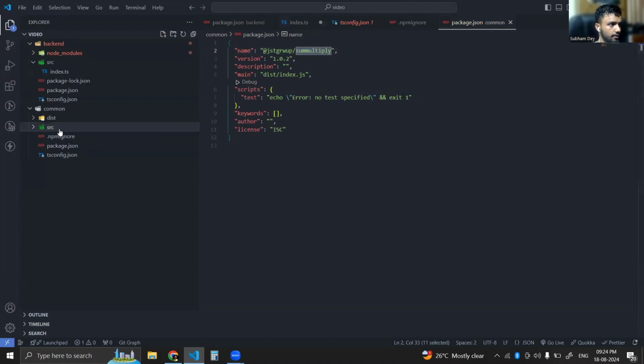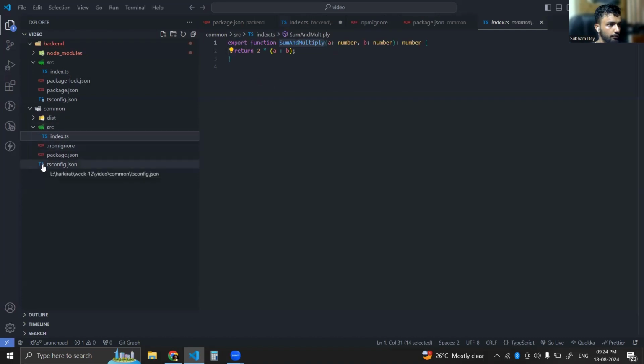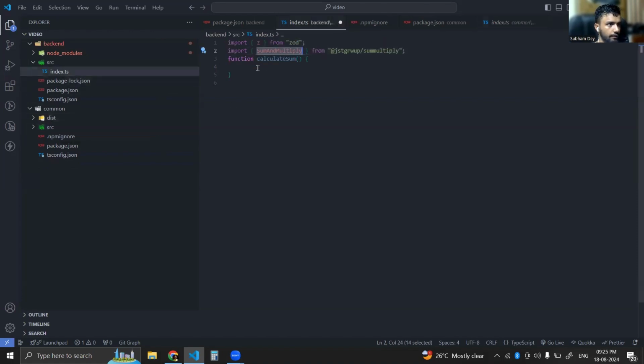So this is the src. There's just one logic, but you can make folders and folders, like time logic. You can make some transaction logic. You can make anything common, whatever function you feel will be used by the front end team as well as the back end team. So you don't have to copy paste the logic and functions here and there, right? Now if I have the sum multiply, I can simply do anything I want.